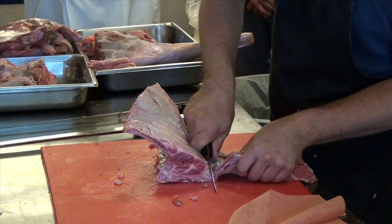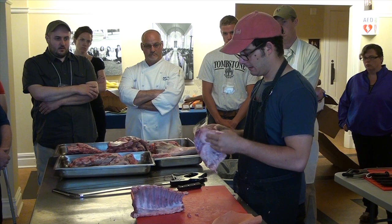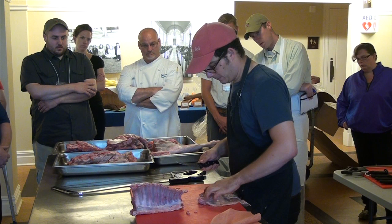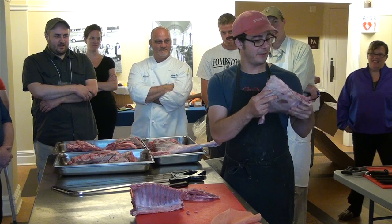Do you use that cut for stew? For this? Yeah, I would probably just throw it into the grind. It's not really thick enough to stew up. Plus, I really love lamb sausage. Anything to add? I'm going to be looking for lamb bacon now. Sounds good. And you would use this cut for the lamb bacon.